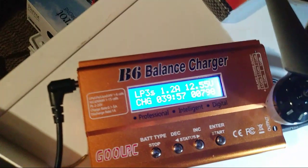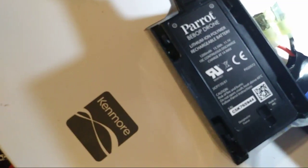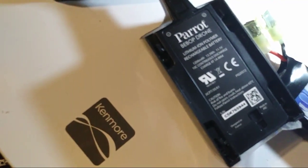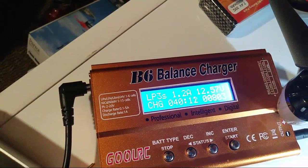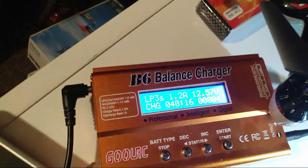All right. Anything else, guys? We're going to go ahead and flip back down to our charger, see where we're at. We were at 12.55, and this is a 11.1 volt battery, which it always charges higher than the voltage. I'm not sure what a 3S is going to go up to. Maybe we'll stay here until we get a final shot on this.